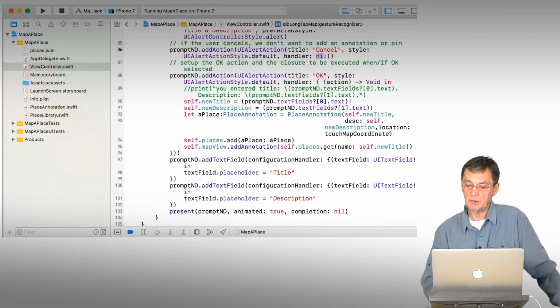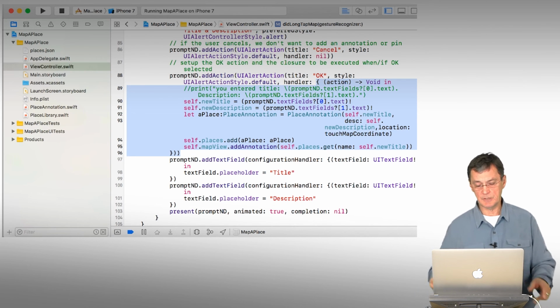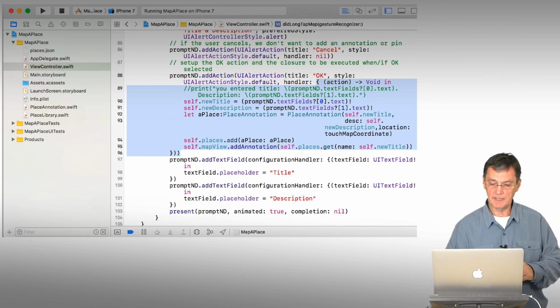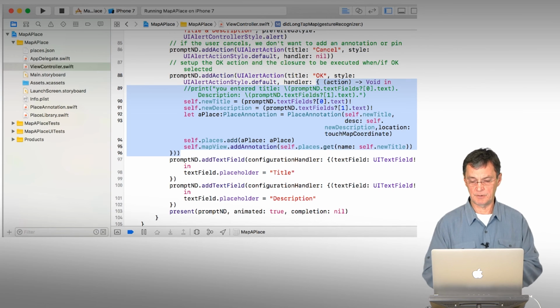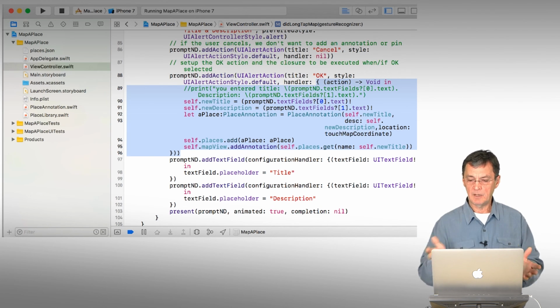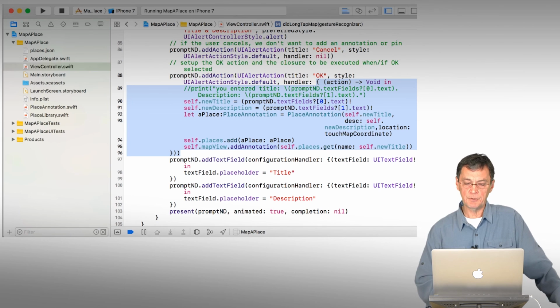But with the OK, that means that the user is not canceling dropping the pin. I have associated with it what we've talked about before in Swift. It's a thing called a closure, which is essentially a block of code that's unnamed. You can put a block of code in many different places. A block of code is just like any other variable or expression in Swift. So my handler is a block of code that gets executed when the OK button gets pressed. And that block of code is now shown in light blue.